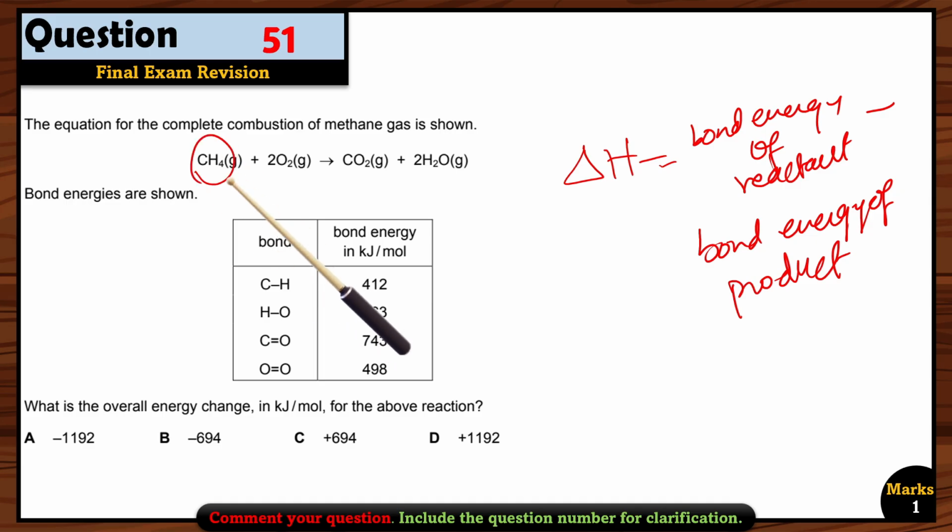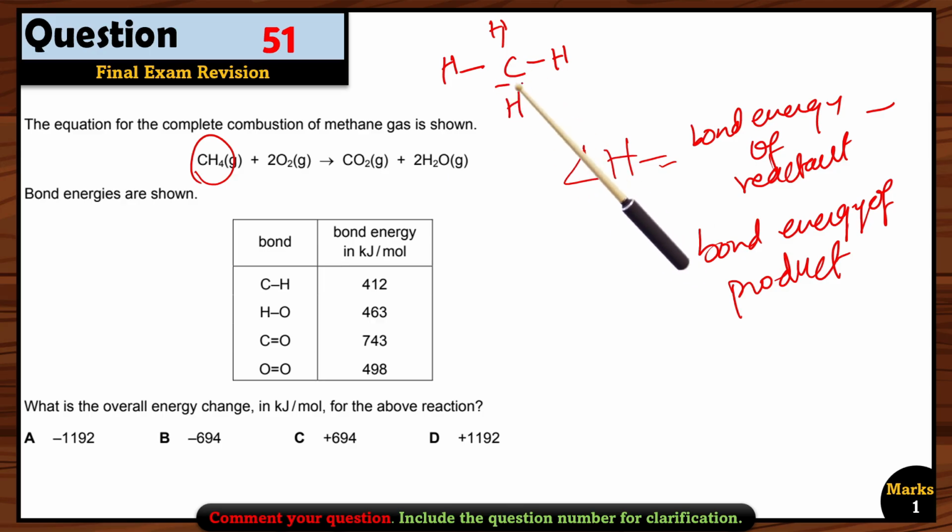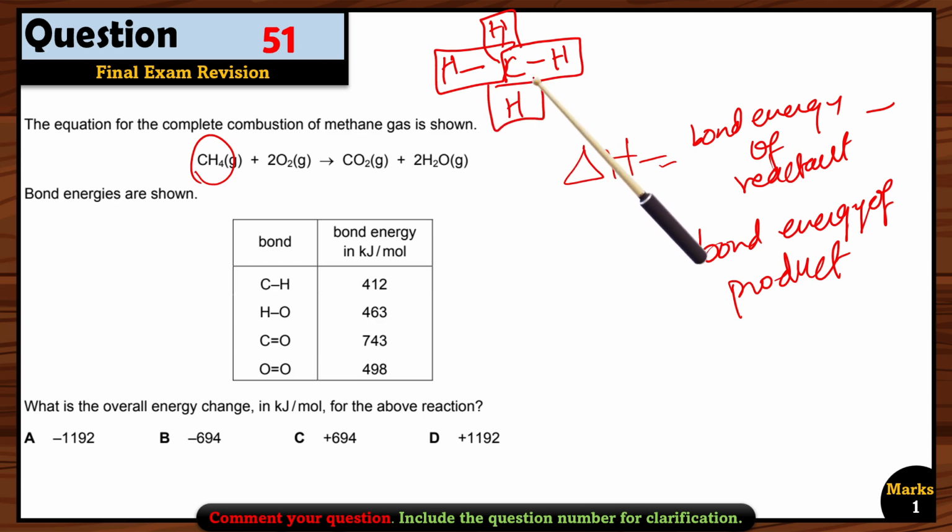So to find the right number of bonds, you have to draw the structural formula. Only the structural formula can help you decide the number of bonds and the type of bond. For example, if you have CH4, you have to draw the structure. C is 1 and we have 4 H. So how many C-H bonds do we have? 1, 2, 3, 4. So now you have 4 C-H bonds. This is C-H, 4, 1 into 4.